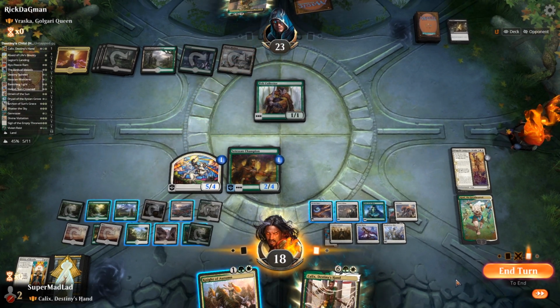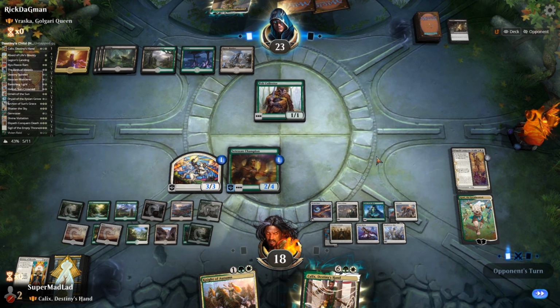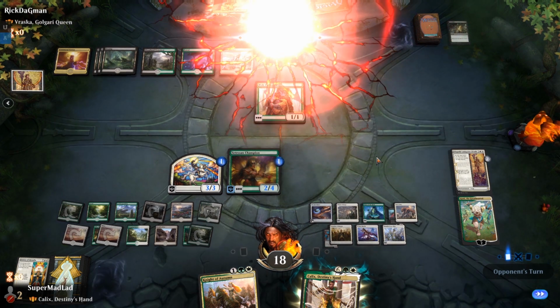So yeah, their best play appears to be Vraska minus Champion, and then I'll just get it back with Elspeth Conquers Death, which is great. And I've got the blocker for the Pelt Collector to keep Ajani alive and drawing me cards, which is a wonderful combination with the Dawn of Hope.